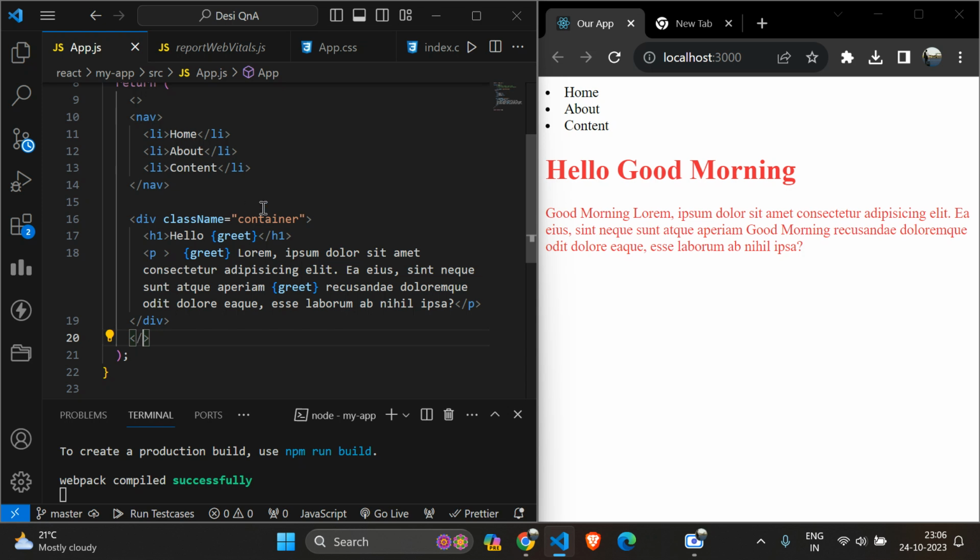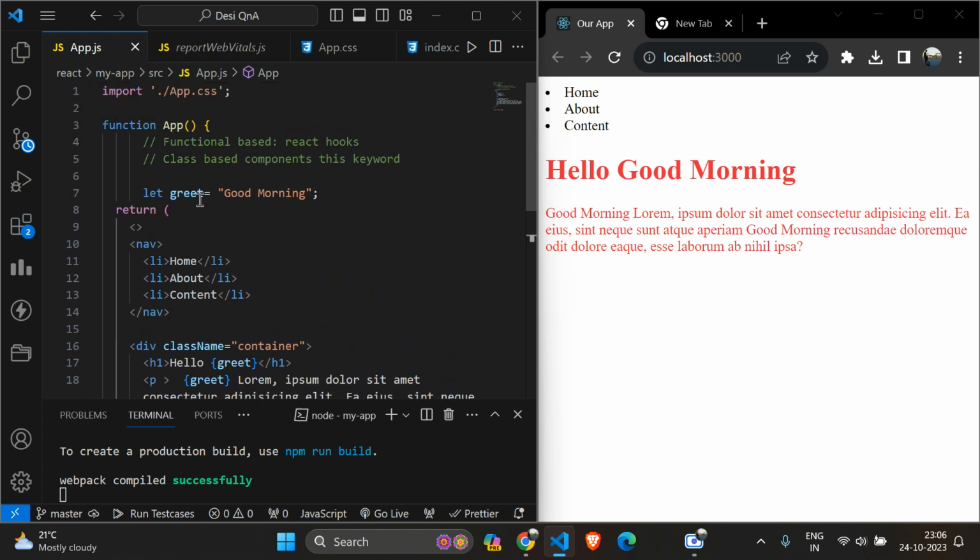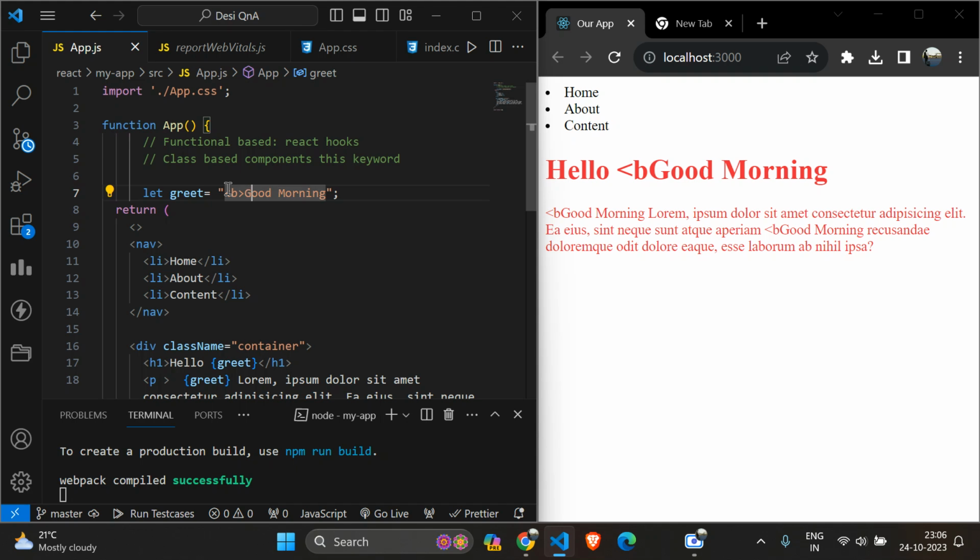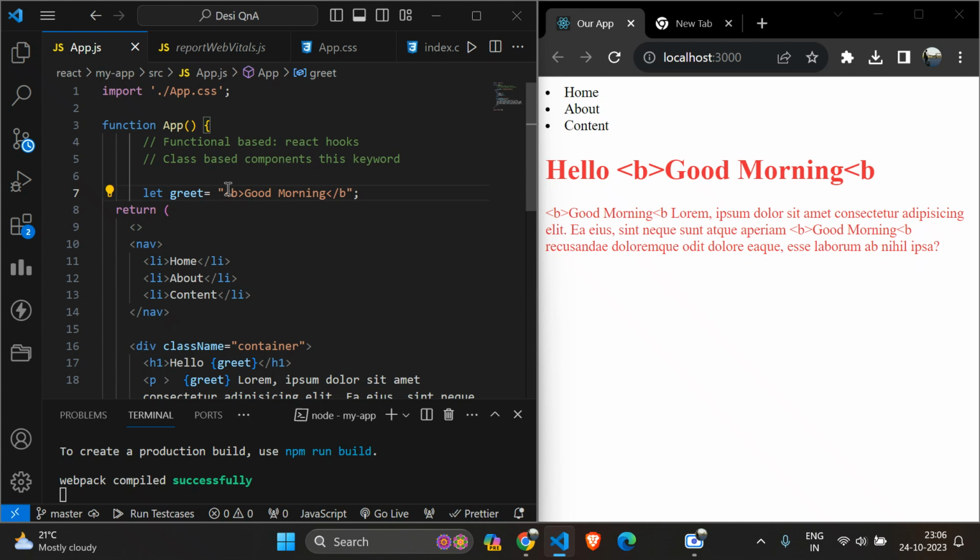And also, let's say this is a bold content. Okay, for the bold content we have a text formatting b, right? So let's say b. If you do so, it will not directly convert it to bold, but you will see the change over here.